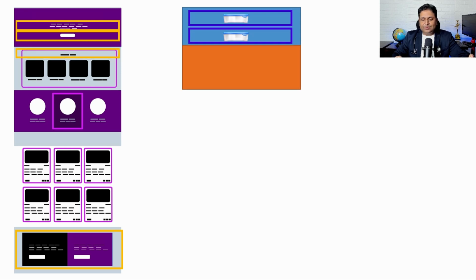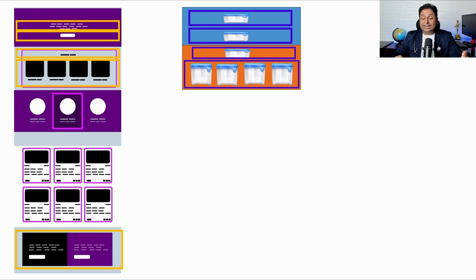In this section we again have 2 things. One small text, so we keep 1 small row and a container. Then we have a big row, and we have multiple boxes there, so we have multiple containers.